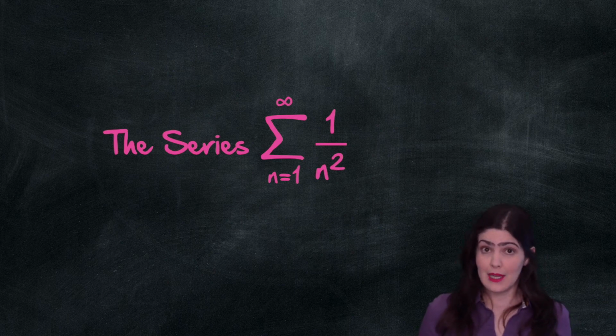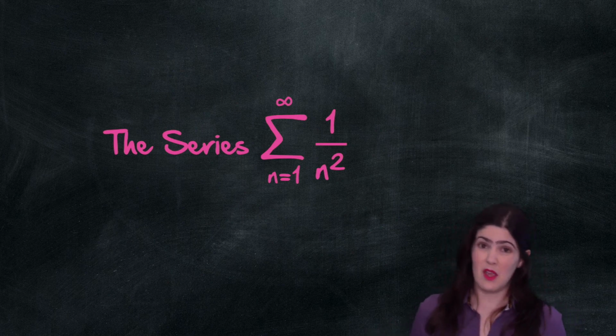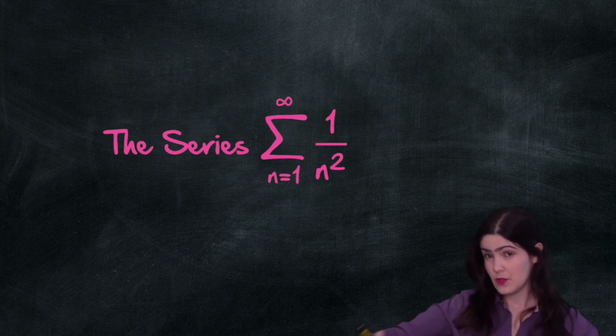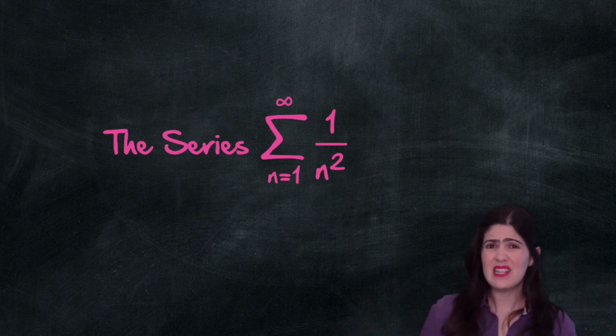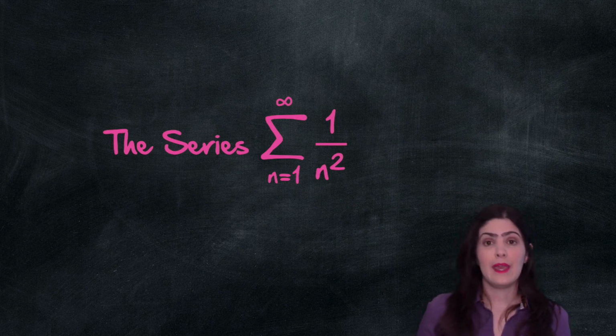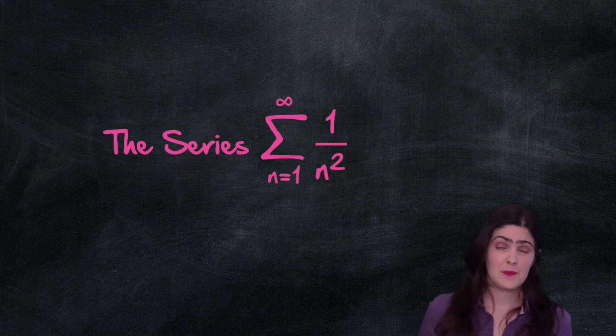It looks a lot like the harmonic series, which was divergent. But at the same time, 1 over n squared goes to 0 a lot faster than 1 over n. So maybe there is hope. Maybe they are not going to add up to really end up being infinite. Actually, this is going to be the case. We just need to find a way to prove it. Again, we only have right now the definition at our disposal, so we'll just have to use that.